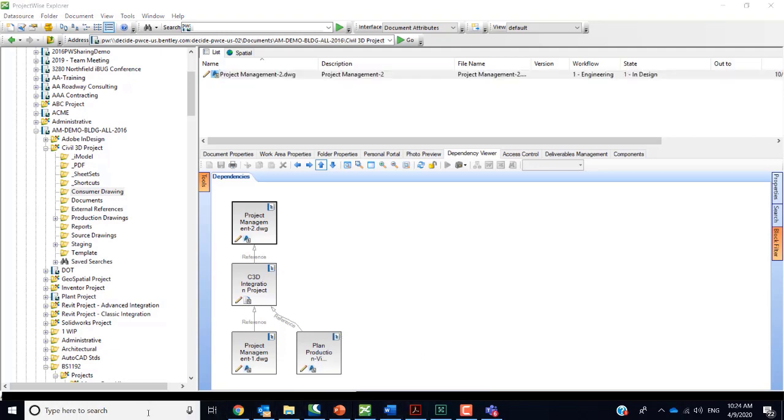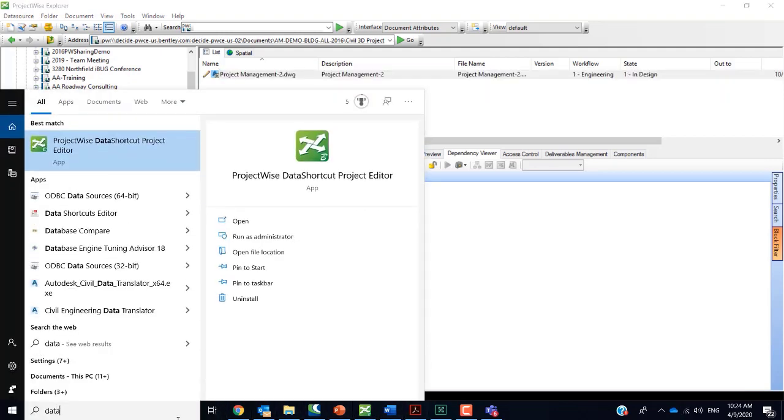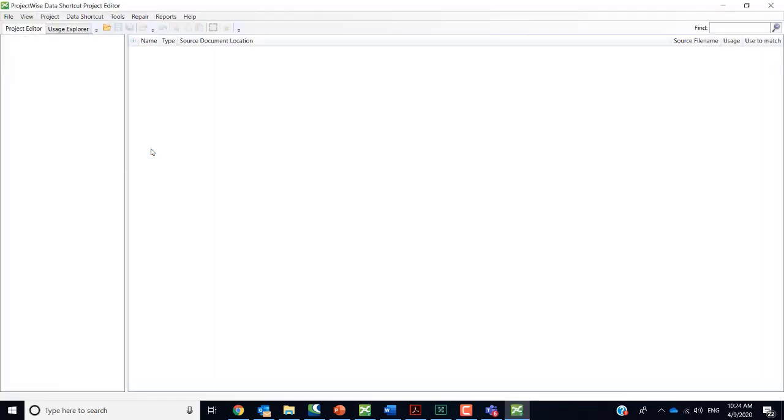Also, by installing ProjectWise Explorer, some add-on modules come along. You can install the data shortcut project editor. By using this editor, it will help you migrate the Civil 3D data shortcut project from outside of ProjectWise into ProjectWise.